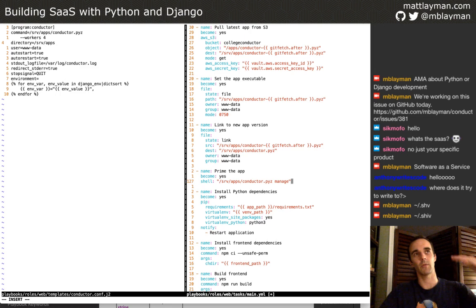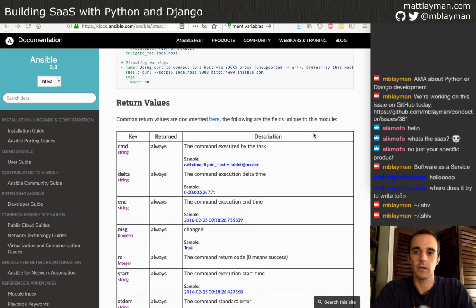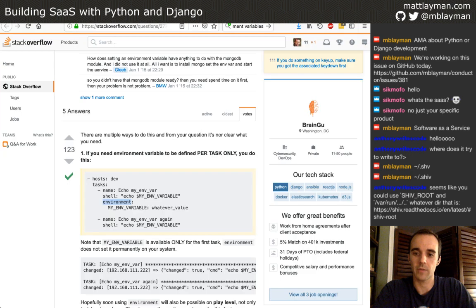So if I run this, it will do all the extraction, which is a no-op command to do this manage thing. And then when it actually starts up the process, the stuff should be extracted and the www data account won't complain. That's the theory. So somebody over here says you can add environment variables.